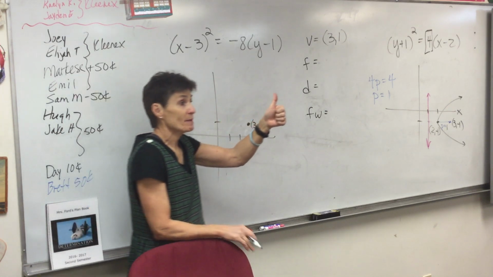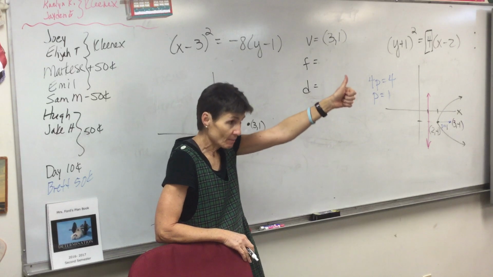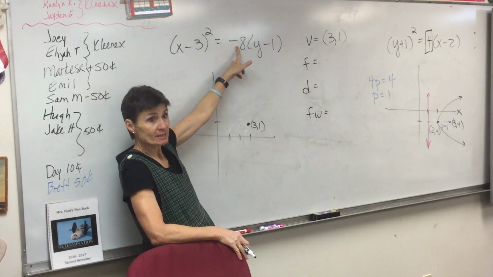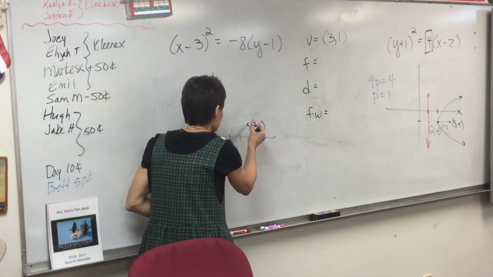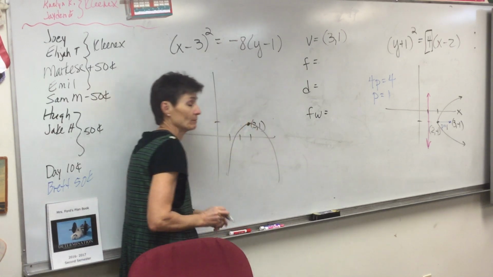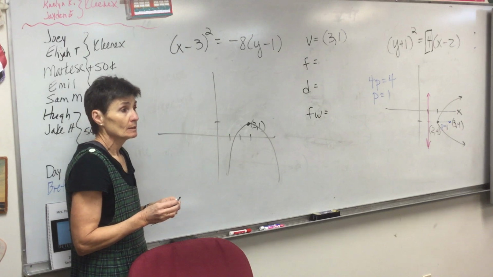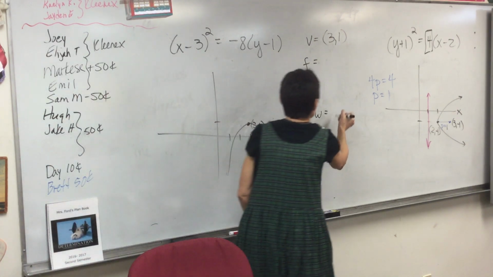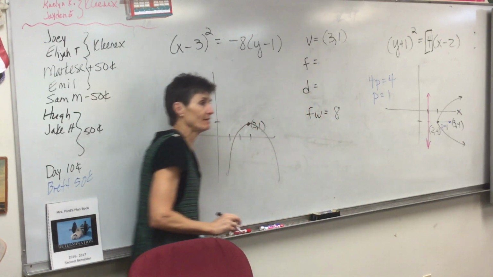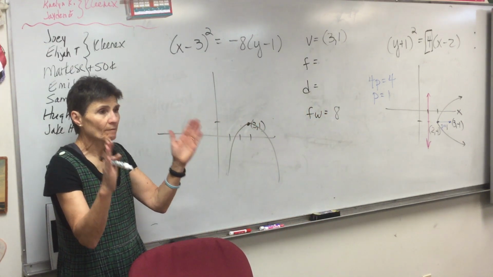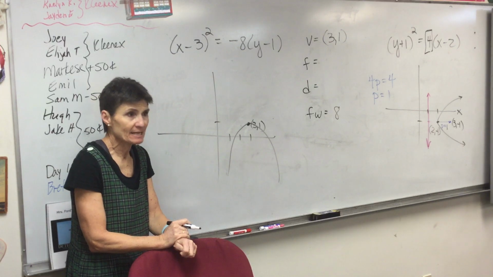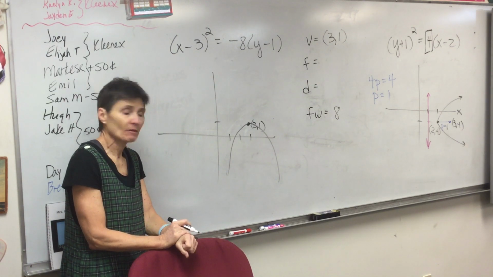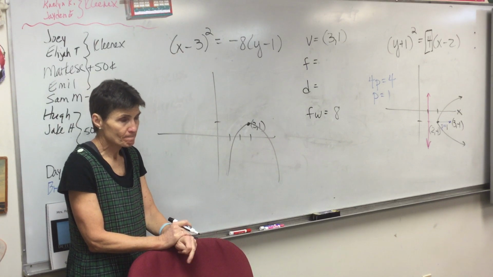It's x that's being squared, right? Everybody got that? X is being squared. And that number is negative. That means this parabola opens down. What's the focal width? 8. Notice she did not say -8. It is the width of the parabola, so you're not going to say negative. The negative tells us it opens down, but it has nothing to do with the width, okay?